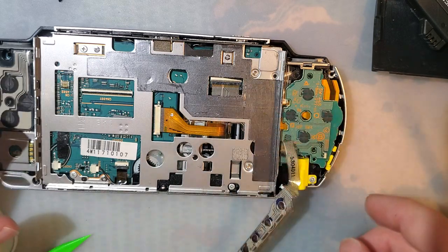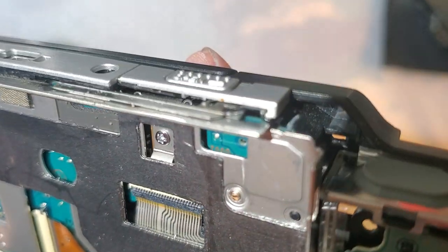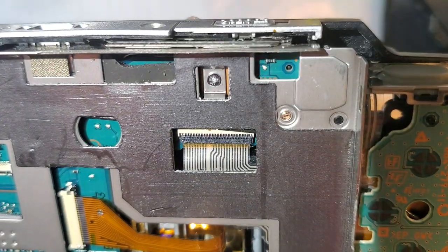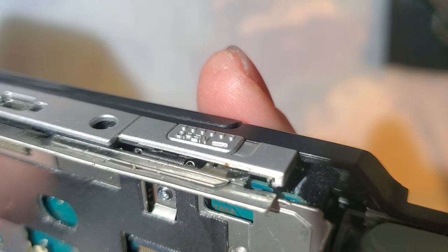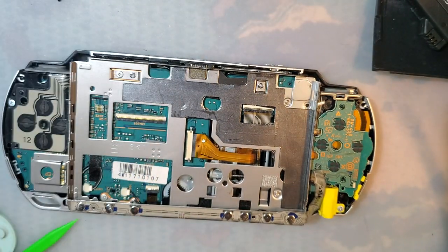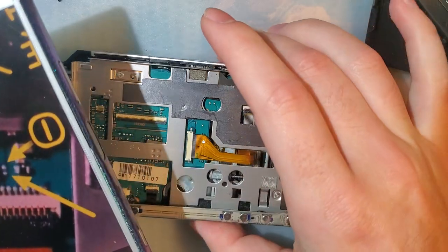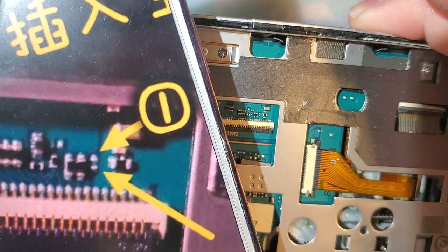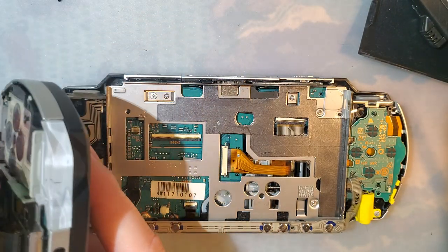Set that aside somewhere safe. And let's take a look at what we got here. So this is yet another different revision PSP. And I'm not sure, because again, we have two points to short out. And actually, I think this looks more like the image compared to the last one I did. So let's try this one. Let's see if this works. I'm just gonna pull the whole screen out.